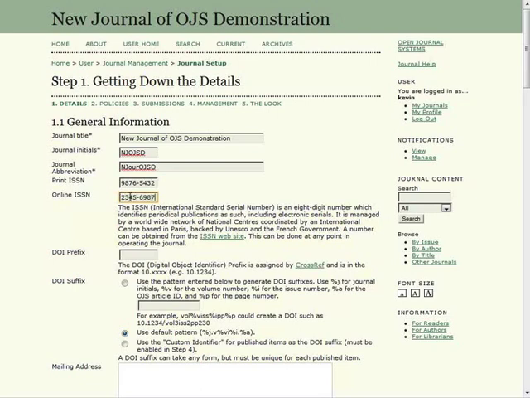If you haven't registered for ISSNs, you should do so right away. It's a free service, and there's a link within OJS that you can see here on the screen that will take you right to the spot that you need to go to get that done. Once you have an ISSN and you've entered it in OJS, your journal will be much easier for readers to find, and it'll also be easier for you to get included into various indexing services that are critical to raise the profile of your journal.